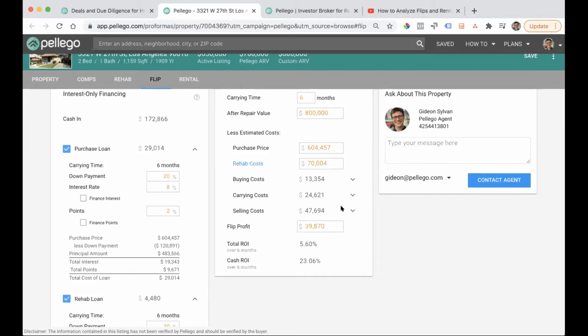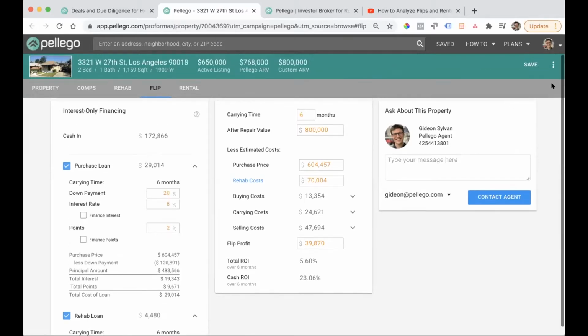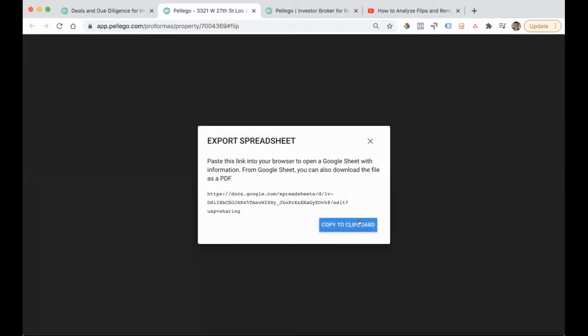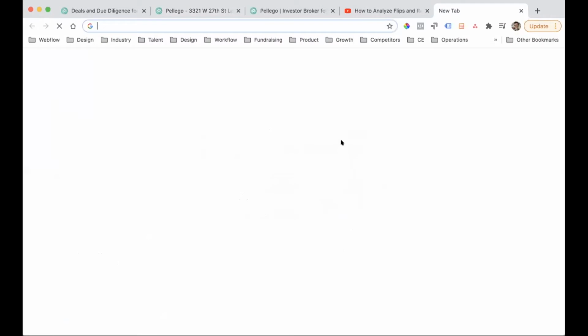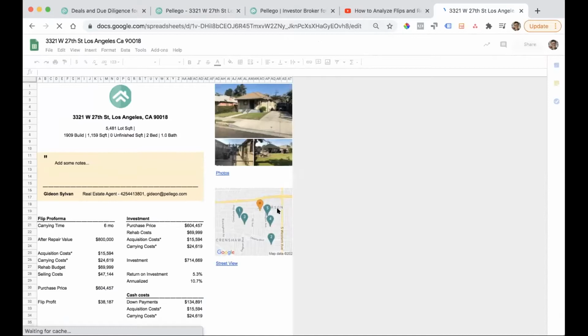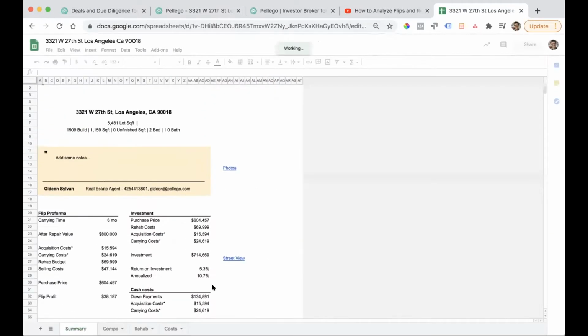Oh, there's a thing that popped up as a chat. Can we export the analysis into a report? So this is one of the not free features, but yes. So if you save your assumptions, like so, I can click export analysis, and there's spreadsheet and PDF. I recommend the spreadsheet because, well, I'll show you in a moment. So this creates a link. I paste that link into my URL, and it creates a spreadsheet format.